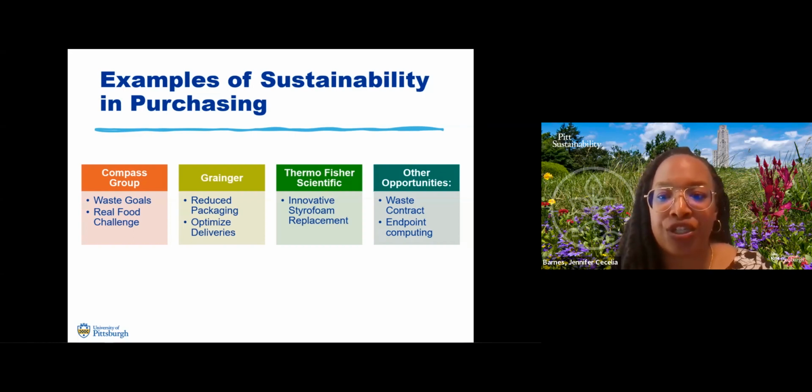Another university-wide agreement is with Grainger. They provide most of our MRO, which is maintenance, repair, and operations supplies. So all of the toilet paper and cleaning products that are used at the university scale. I remember the RFP actually wrote in requests for at least 50% of whatever products Grainger offered in their catalog for cleaning and MRO purchases to be, quote unquote, green. So to have some type of eco label. So that could be the cleaning supplies that Emily mentioned, but it also could be where the paper is sourced for the toilet paper or paper towels that we buy. So the Grainger agreement has that language in it.